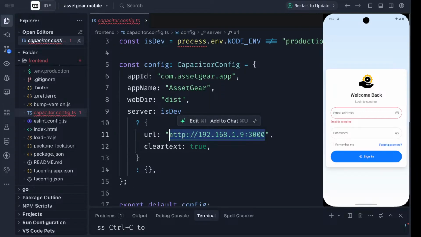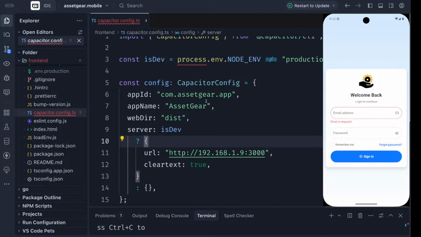Now, how did I come about this IP address? You will see it when you run npm run dev. This will come up. You see localhost, you see this IP, and then you see another IP. This is my system, and your IP might be different. Remember this port, we specified it a long time ago. Now, why can't you just use localhost? Localhost does not work on your mobile. This is an emulator, so you can't use localhost. You have to use this.